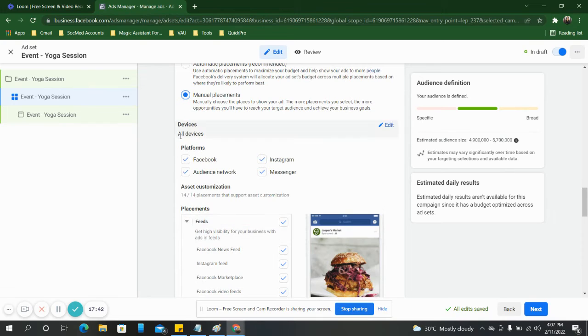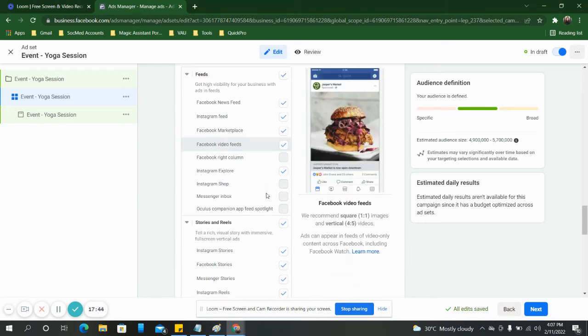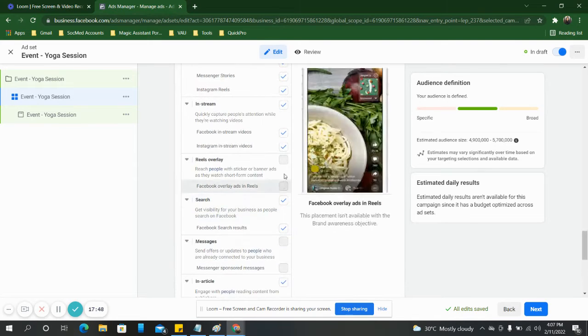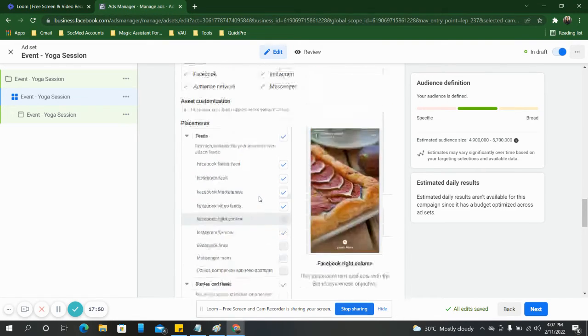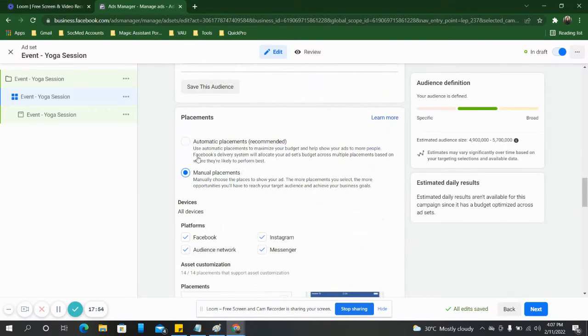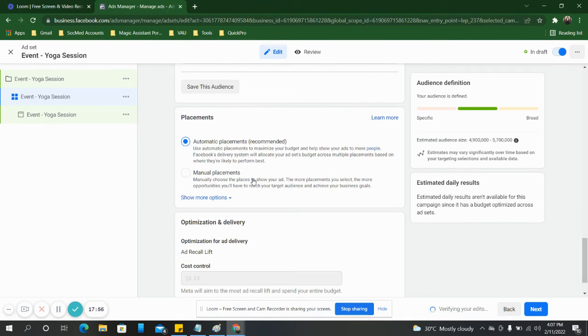Whichever devices or platforms you prefer, then just specify it here by checking or unchecking the options. But for this sample, I'll just go for automatic.